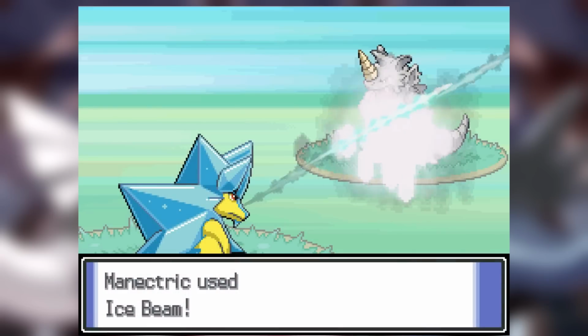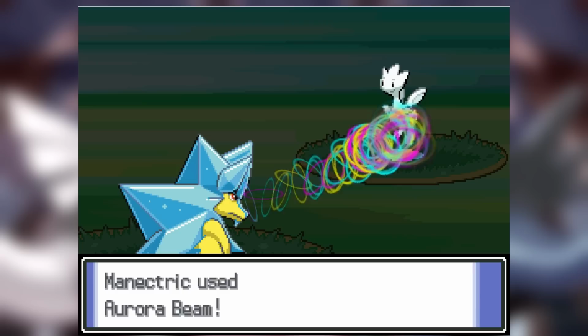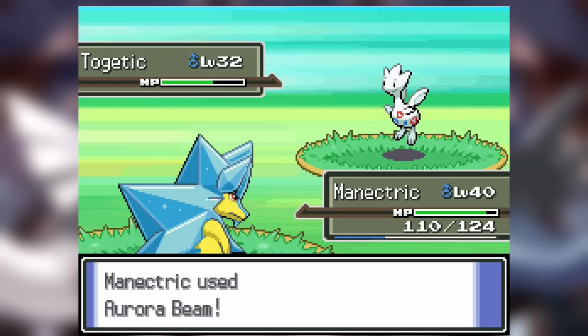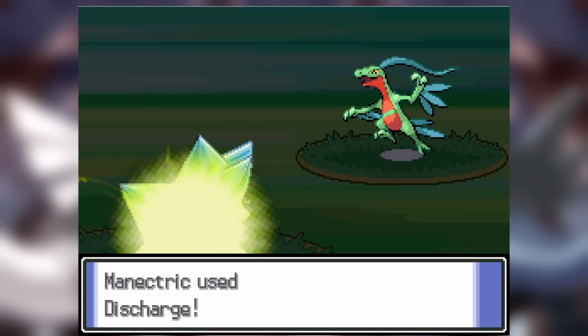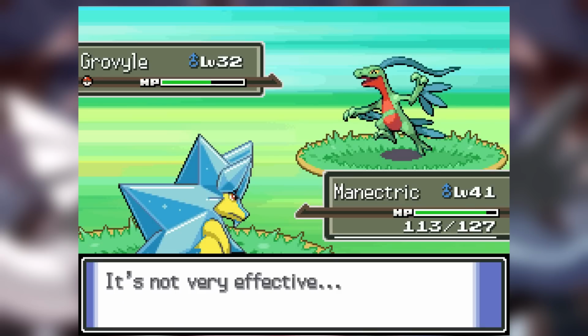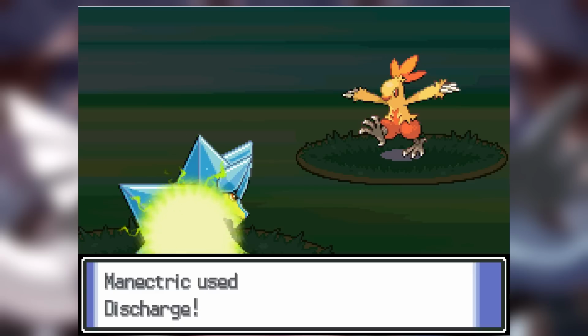The addition of Ice type just helps it so much since ground type Pokemon are normally immune to its STAB. Now all of its ice moves can keep them from walling it out, especially with Adaptability, increasing the power of all of its STAB moves like Ice Beam and Discharge. Dragon Pulse and Dark Pulse are a few of the coverage moves it can learn. Manectric has been one of my favorites to use in my run.